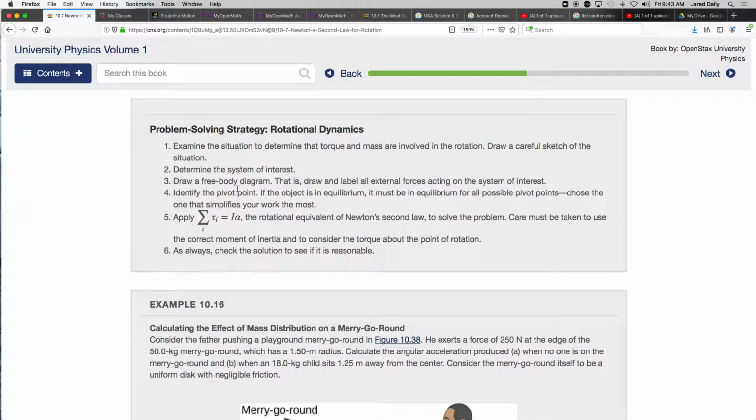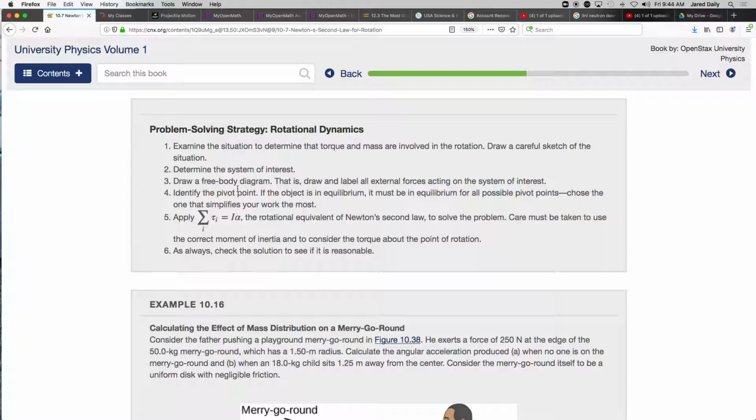Solve them the same way you do with linear dynamics. In linear dynamics, what we did is we drew a picture and we labeled all the forces. Right? We labeled where they were, how much they were, which direction they were, and all that stuff. And then in linear dynamics, we often split the forces into components. With rotational dynamics, we can do that also if necessary, but it's not always necessary. If we're just worried about the rotation of the object and not the linear motion of the object, then we don't have to worry about that. We can just move on. But we should draw a picture and include all of the forces.